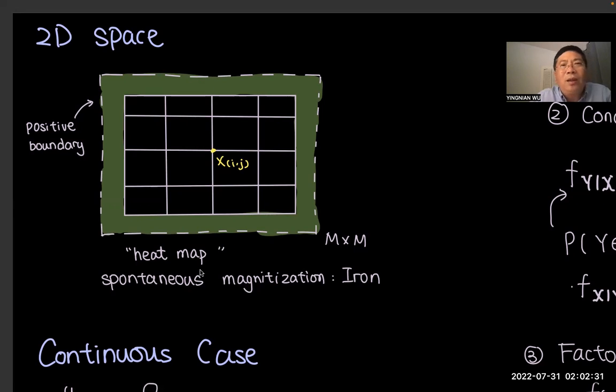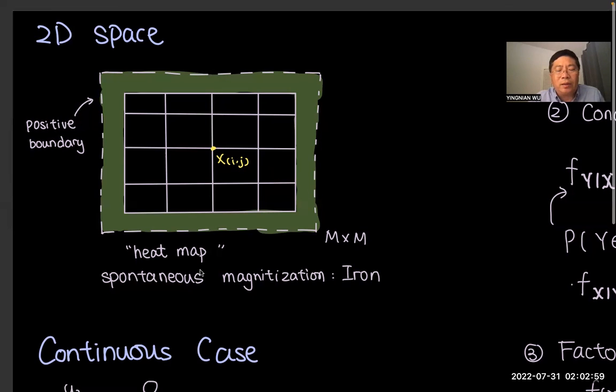For example, there can be the coexistence of water and ice. They are described by the same model, but just because of the change of the boundary condition, you get two totally different distributions. So this is a statistical explanation. The physical phenomenon actually has a statistical or probabilistic explanation.